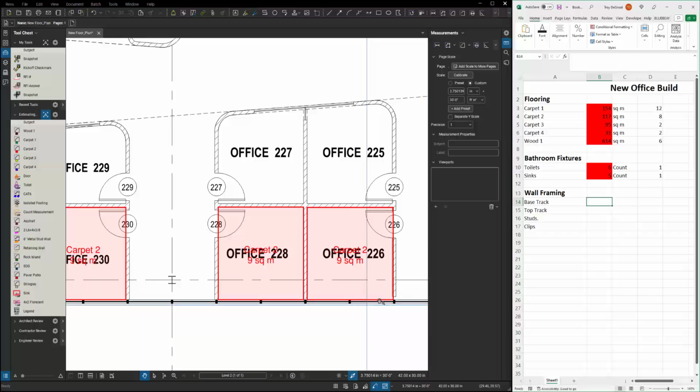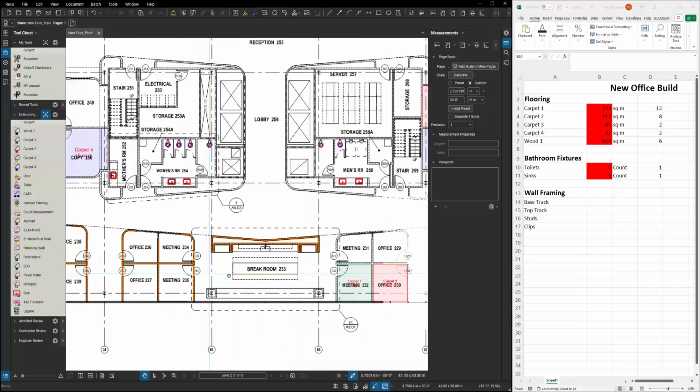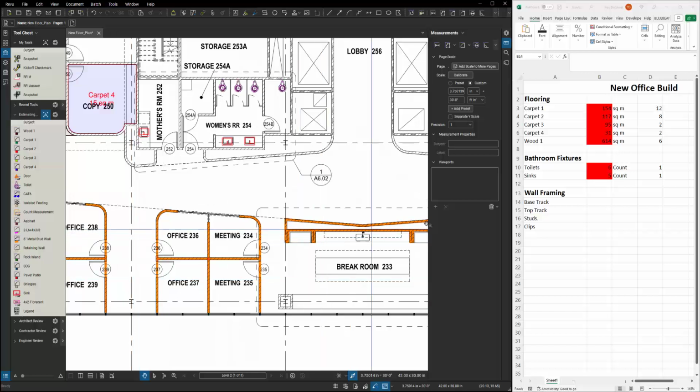Another thing I wanted to show was assemblies. So not only can we get our quantities over, but in most cases, a lot of your materials are factors of other materials. So for instance, I've got wall framing over here, steel studs. I've traced over these walls. And so I have a base track in that assembly. I have base track for my steel studs, top track. I have studs at different spacings. Maybe I have clips, top and bottom. I don't have to have measurements for all of these and markups.